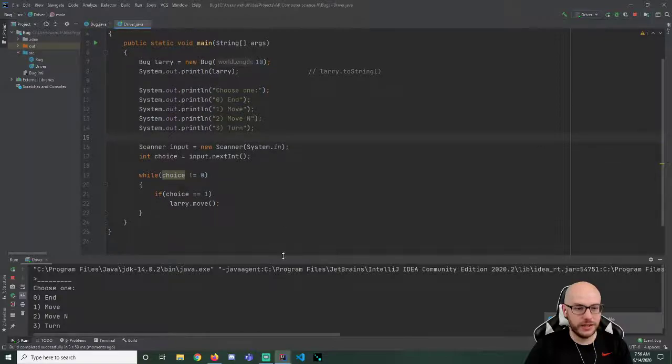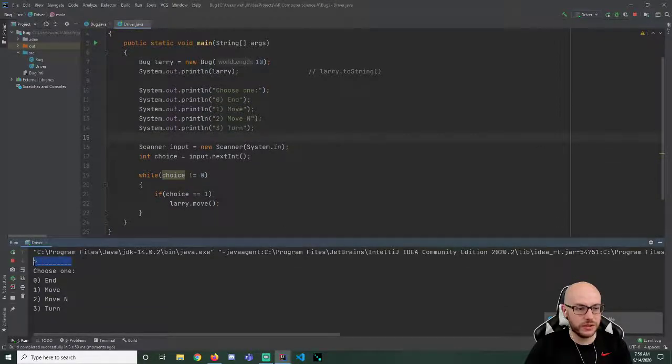Here we go. This is what we got so far. We see our bug in its initial state, and our menu pops up, choose 1. My program, I can stop it, which means it's running, it's waiting on me. Right? Why don't we move? That's where we're at so far. It's not too terrible. Nothing is being displayed because we have not kind of shown those changes.